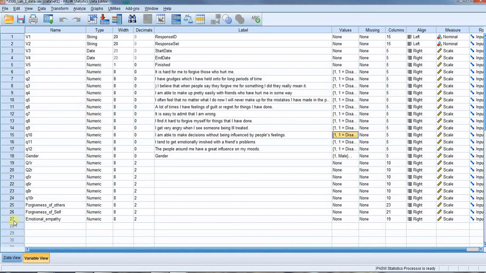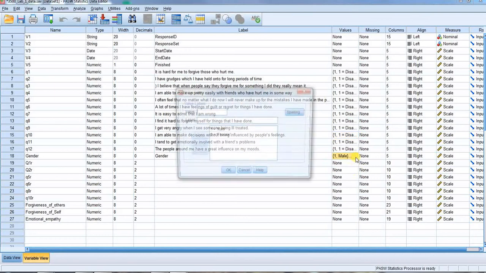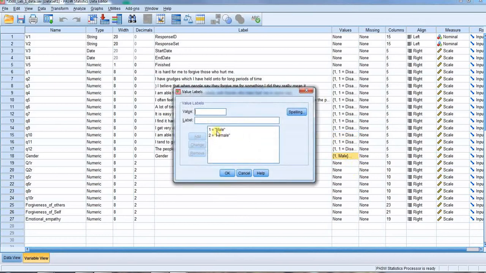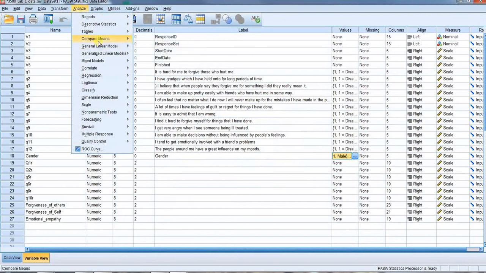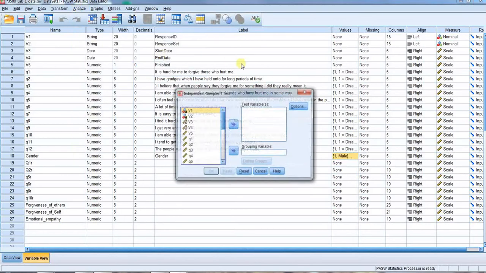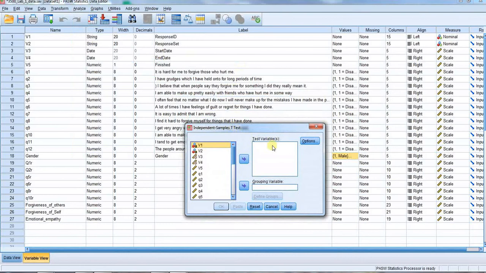So you want to have those hypotheses in place before you do your analyses so that we can test those hypotheses. Now, the way that we're going to test them, we need to just quickly remember how we coded gender. So 1 is male and 2 is female. We're going to conduct an independent samples t-test. Now, if you recall from class, an independent samples t-test is the test we use when we have a dichotomous independent variable and a continuous outcome variable, right? And that's what we have here.